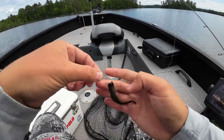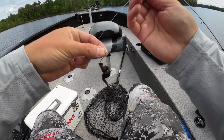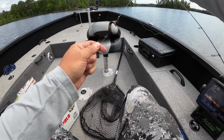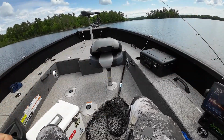So all I'm doing with these leeches is letting them stretch out. I kind of double back the hook, kind of get two spots in them. That's it. Let them dangle just like that. We got about a foot to our drop shot. And usually you get them in the water right away. They don't twist up the line like how he's twisting on it right now. There he goes. He fell off.